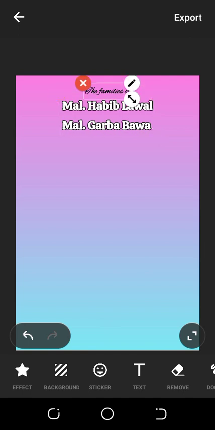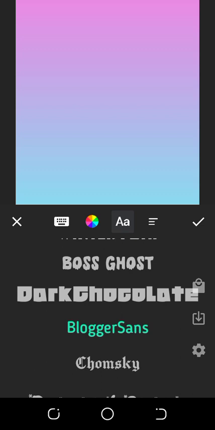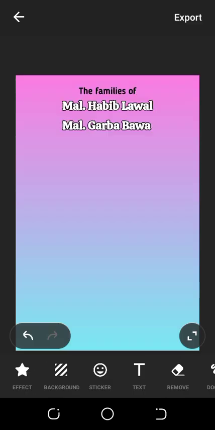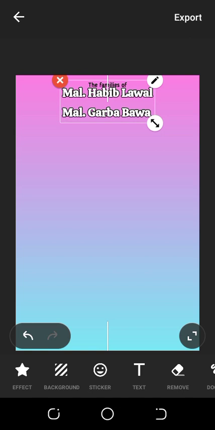These families of, I think, let's change the font. Let me see how it's going to look. Let's change the font to Blocker Sans. Yeah, it's okay. Let's leave it at Blocker Sans. Move it up a little. And then this, we'll move it down a little.